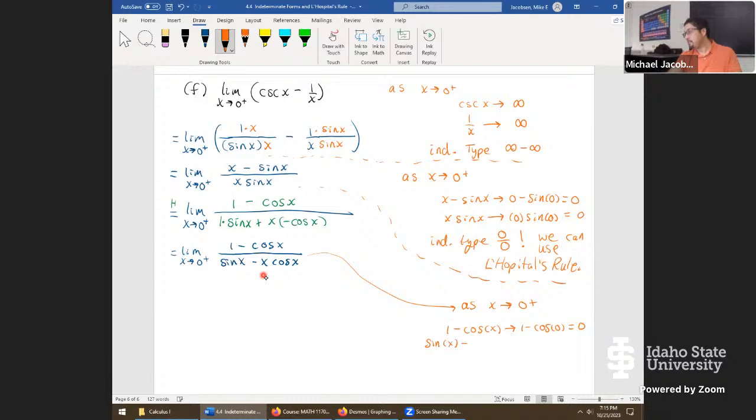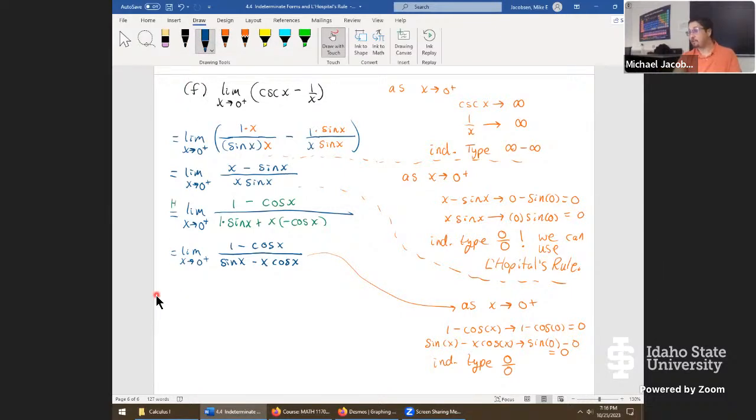Sine x minus x cosine x. We're going to 0 from the right. These can be directly substituted again. This will be sine 0 minus, we're plugging 0 right there, so it doesn't matter what happens to cosine at 0 any longer. This whole portion is 0. And the whole thing then equals 0. So that means this is indeterminate. Type 0 over 0 again. So we need L'Hopital's rule again on this function. Let's hope that it finally settles down to something.